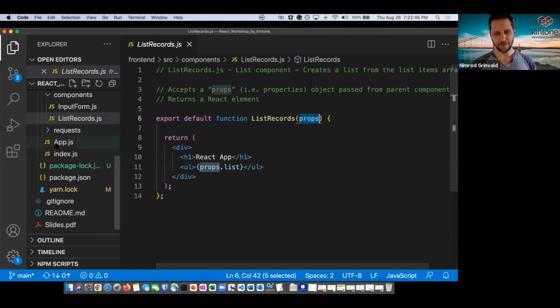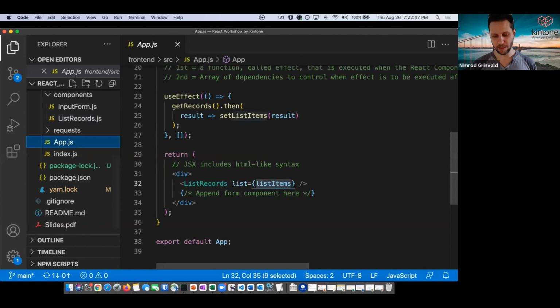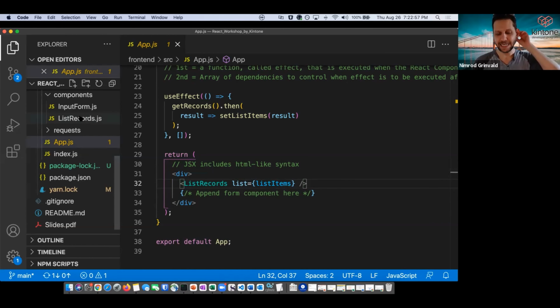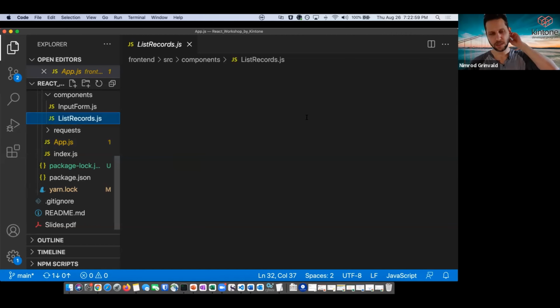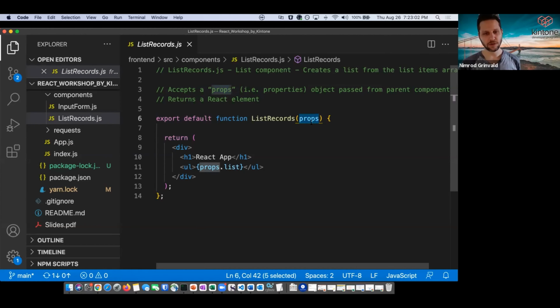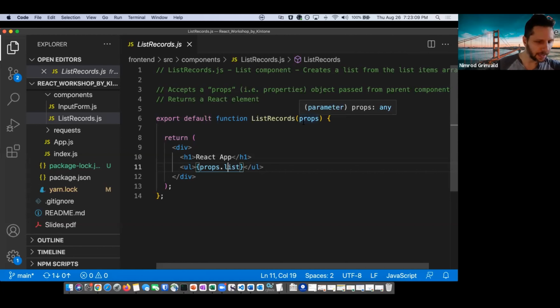So I've got this fake HTML element with this fake HTML attribute, right? So I've got a React component with props, and those props get passed in as parameters to the list records function / component. And then the props are an object, okay?